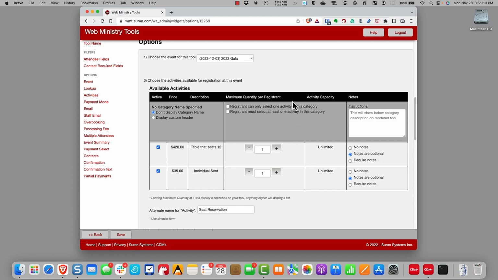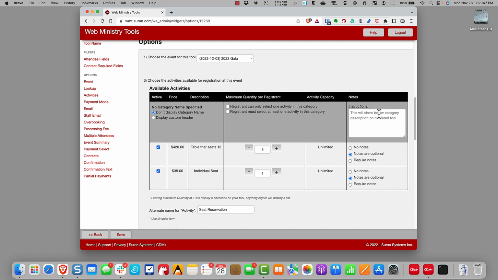You can set the maximum quantity per registrant. We want to set that 1 registrant per individual seat, but a particular registrant could opt for up to 5 tables if they wish. In addition, we've set our notes area to be optional on both.